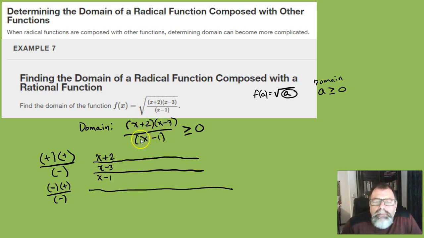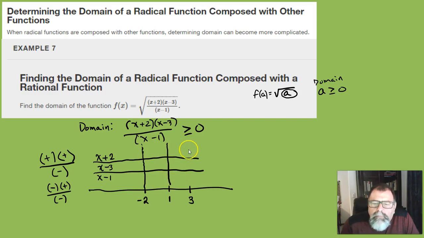So x plus 2 equals 0 at negative 2. x minus 3 equals 0 at positive 3. We don't have to scale this. We just need to make sure it's the relative position. The smallest numbers on the left, the biggest numbers on the right, and the one that's in the middle is in the middle. So x minus 1 equals 0 at 1, so that would be in the middle here. And again, I don't need to scale this. I'm just making a chart.